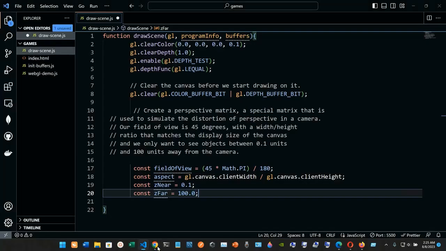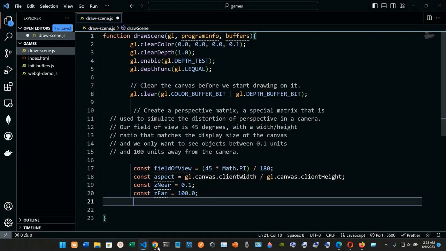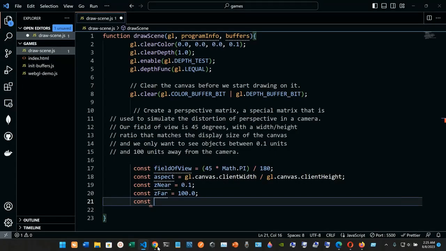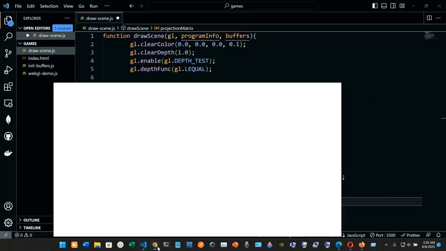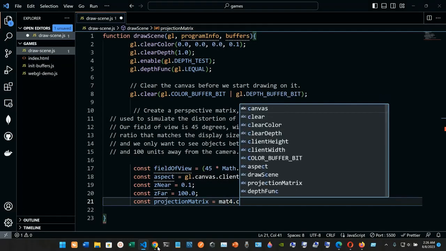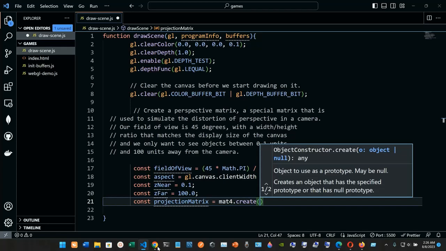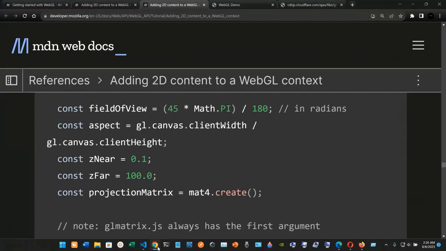Okay, so like this, we're gonna create a final variable, and we're gonna name it projectionMatrix. We're gonna set it to mat4.create(), with a semicolon.